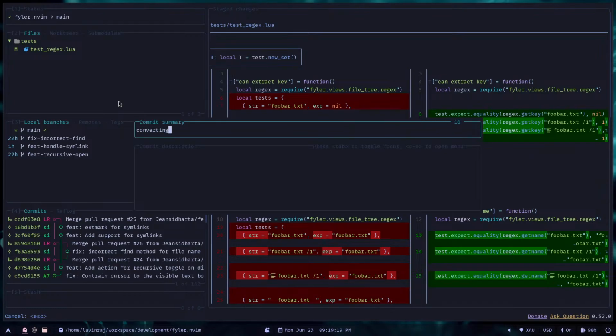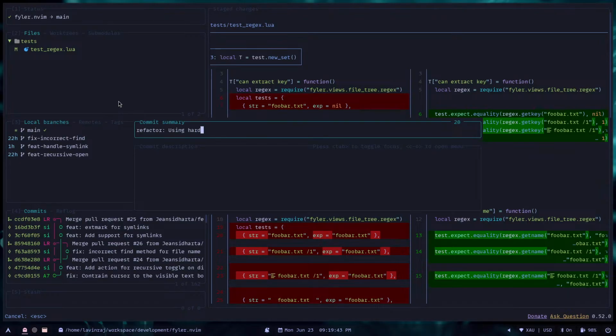Converting, or maybe say refactor. Convert using hard-coded. I mean, no, it's not hard-coded.